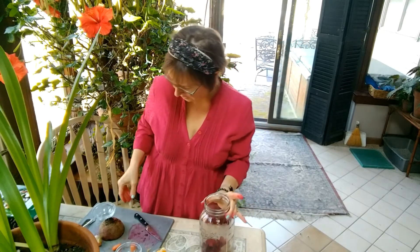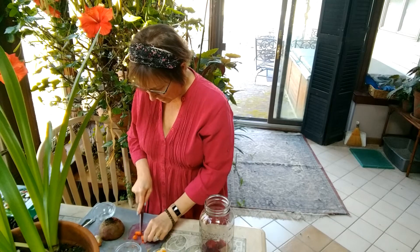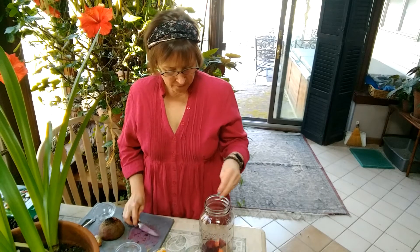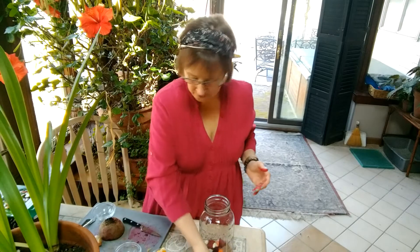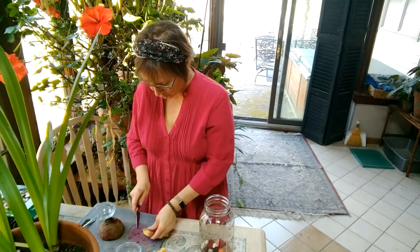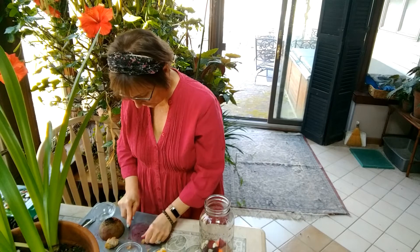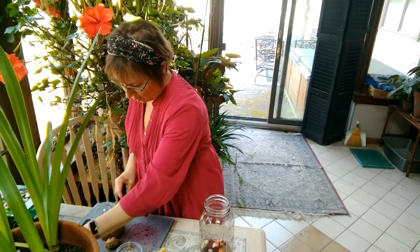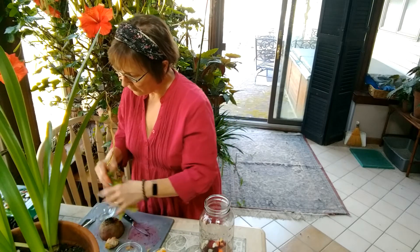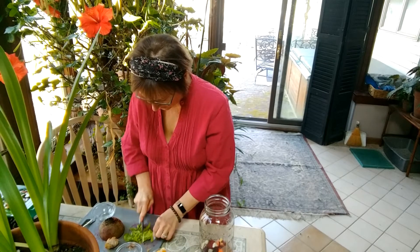This is a two quart jar. To that I am adding a little bit of carrot, because carrot is full of vitamin A. I'm adding garlic — a big powerhouse, antibacterial, this is fantastic. And I'm going to chop up a little bit of ginger, which of course is anti-inflammatory. I also like to add celery leaves to it — it just gives it a nice flavor. Celery is one of those overlooked foods; it's also antibacterial and it's a diuretic. So eat celery whenever you can.